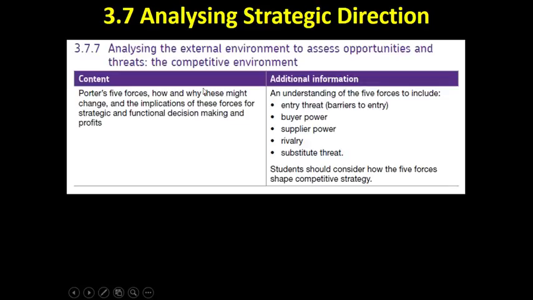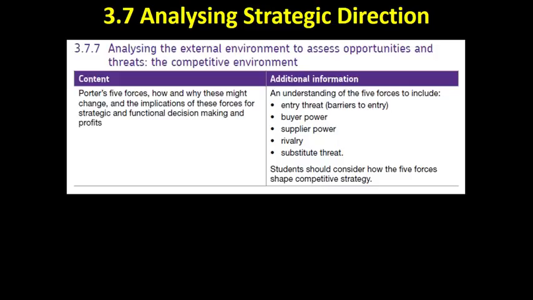Now, an important part of this strategic planning process is for an organisation to undertake a SWOT analysis. And the SWOT analysis involves looking at your strengths and weaknesses internally to the business. So what we're doing there, we're conducting an audit of each functional area: marketing, finance, operations and human resources, and we're looking at, okay, what are our strengths and weaknesses within each of these areas.